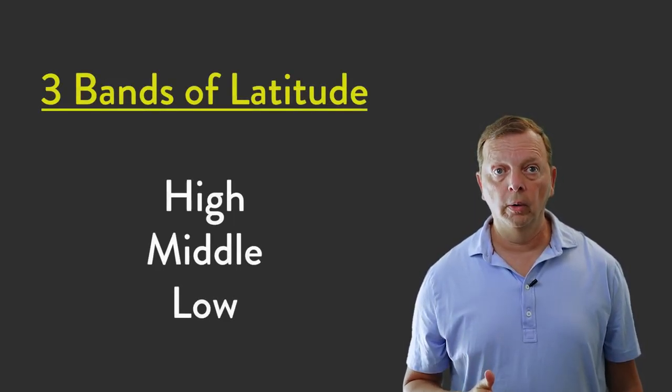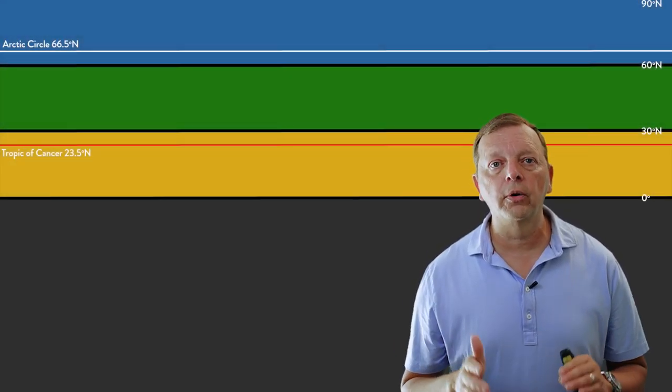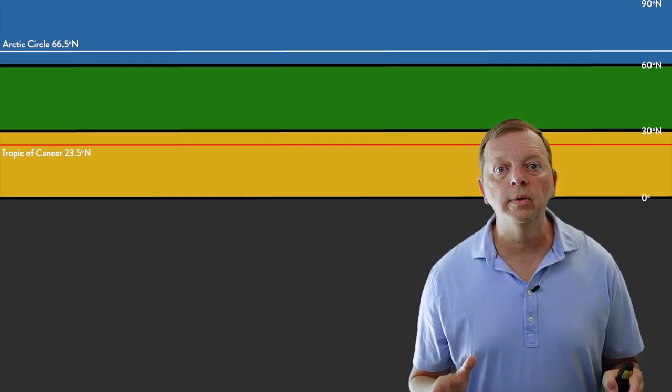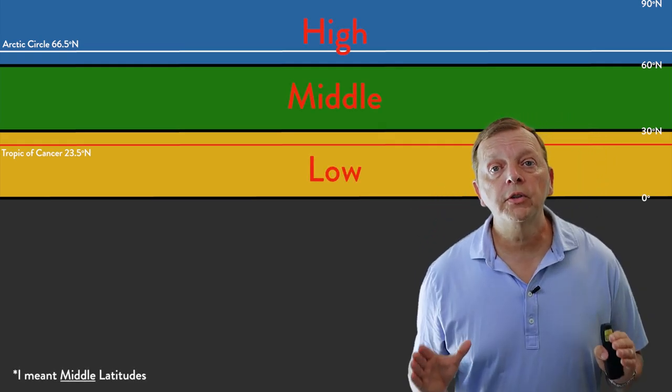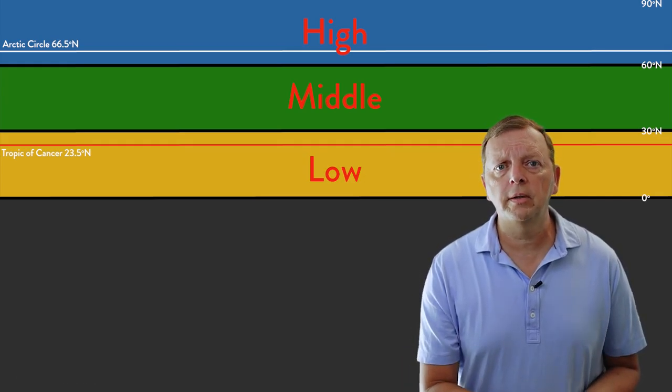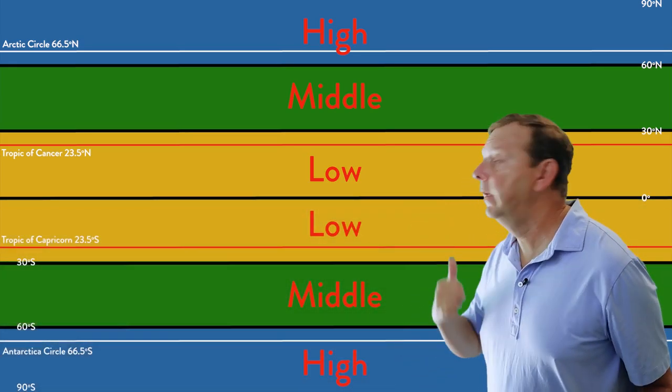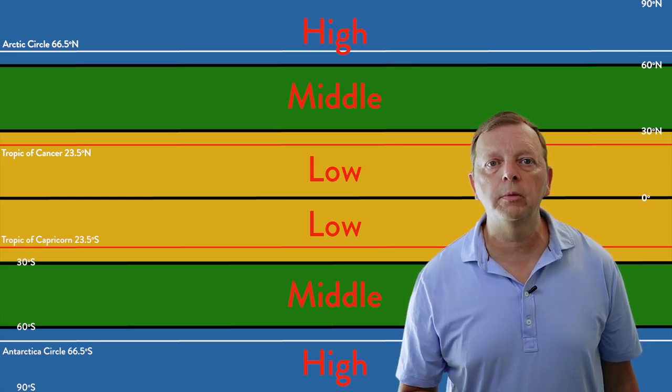So what we're going to do is we're going to divide the latitudes into three categories, high, middle, and low. Now, to avoid confusion and make this easier, just look at the Northern Hemisphere first. Because there is between the equator and the North Pole 90 degrees of latitude, we're going to divide these in threes by 30 degrees each. So we have 0 to 30, 30 to 60, 60 to 90. If we just look at the Northern Hemisphere, it's very easy to be able to name these bands of latitude. Here are the low latitudes, here is the medium latitudes, and here is the high latitudes. For the Southern Hemisphere, remember that it is always opposite than the Northern Hemisphere. So all we have to do is take our latitude bands and just flip them down. So we have now classified all the latitudes.